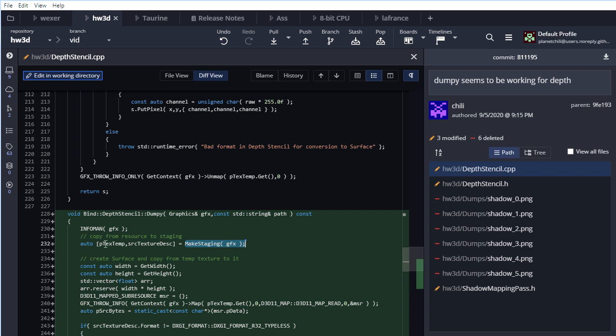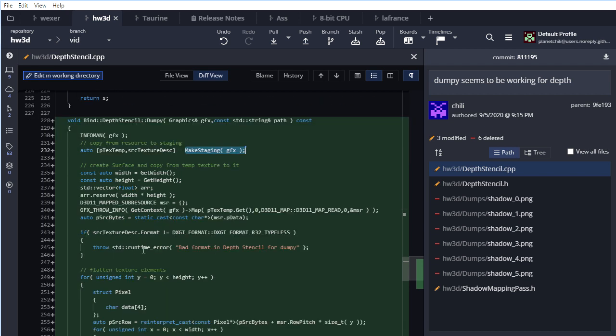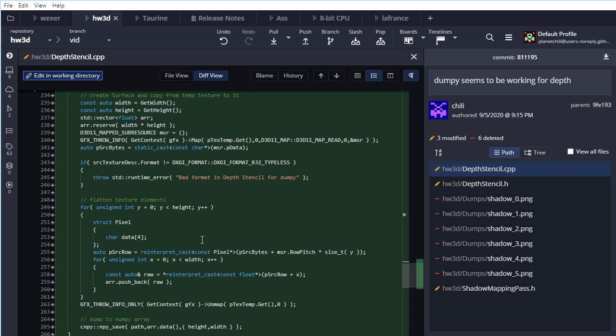We make that staging texture, and then we just loop through all the pixels in the texture. This is kind of dumb here. I cast it to a pixel struct that was just left over from copy and pasting, and then down here I reinterpret that back into a pointer to float. There's no reason for that, obviously. They're both 32 bits, so it works, but I'll probably fix this later on somewhere in the history. But yeah, we flatten.